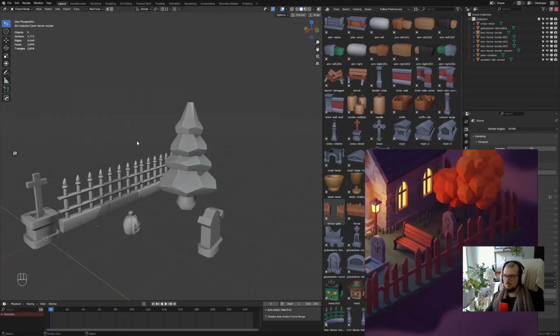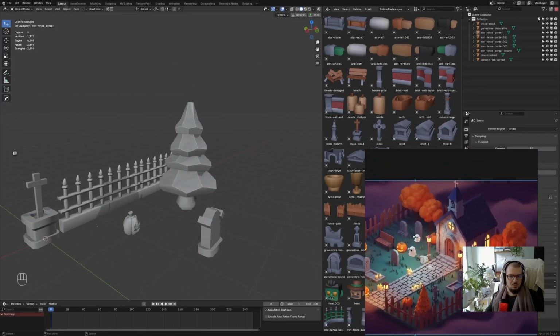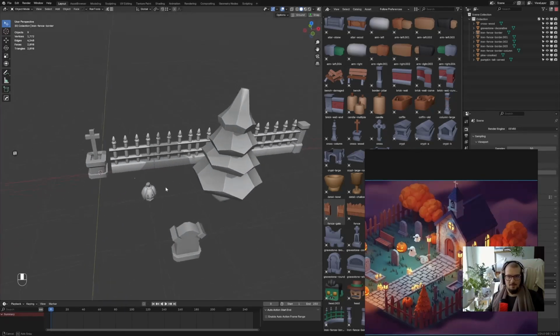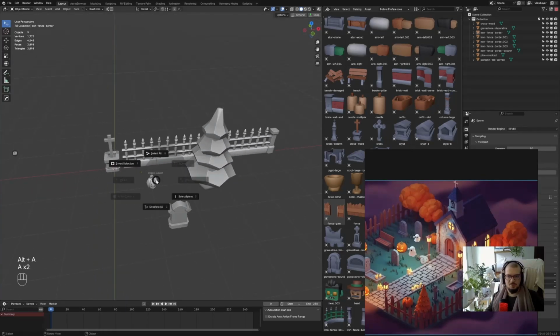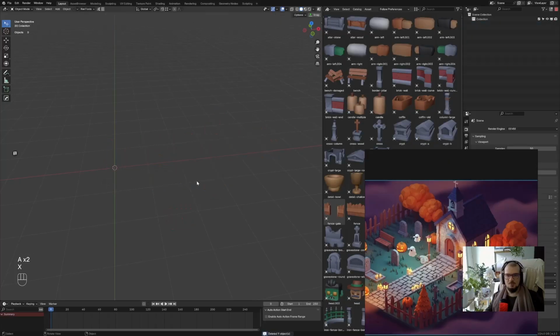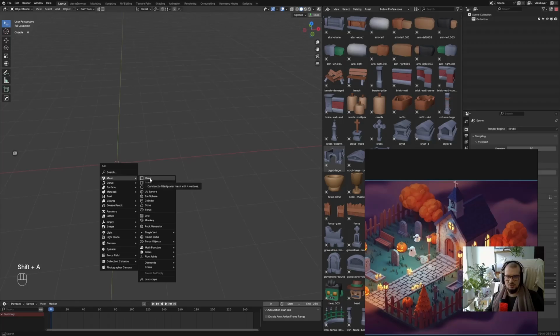Now I will start by adding tiles. I'm going to delete all of these. We don't have a tile, so I will just create one tile using a plane.